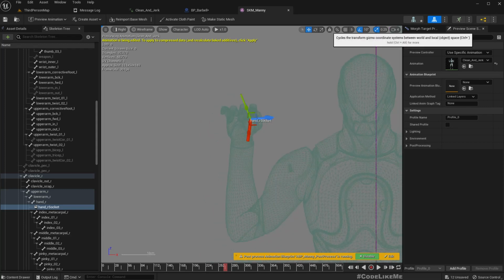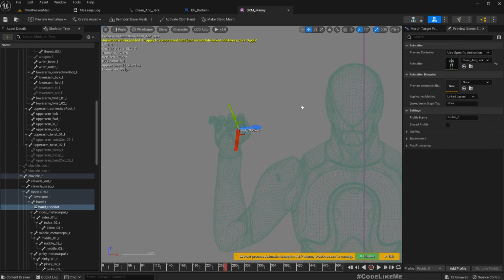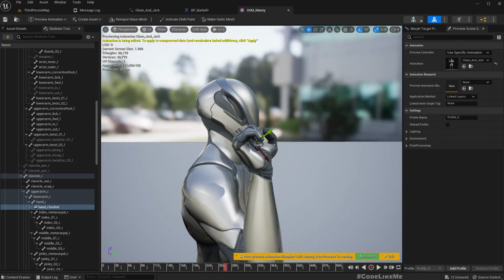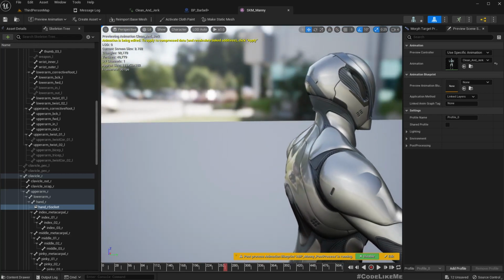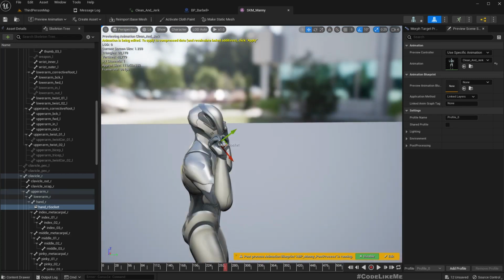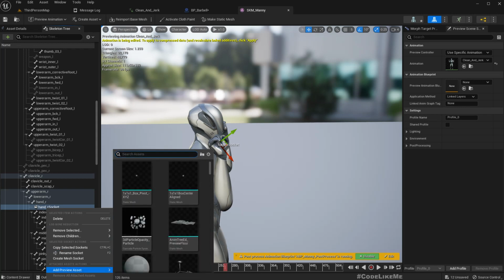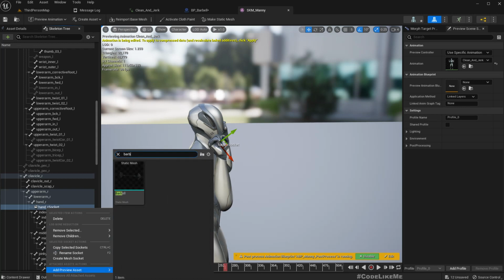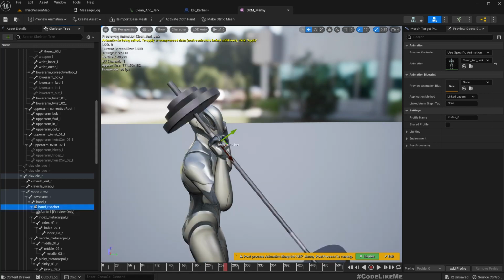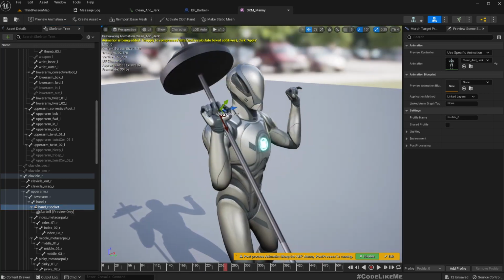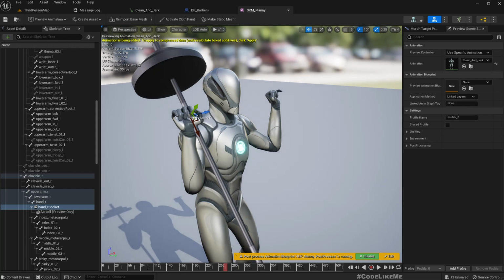But if I switch to the local space, you can see it has some rotation. So if I add a preview mesh and barbell, this is how it's attached.